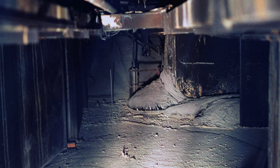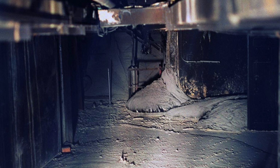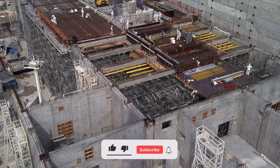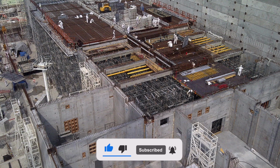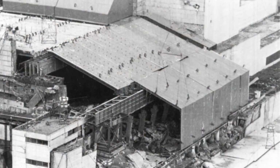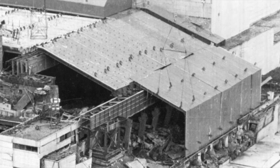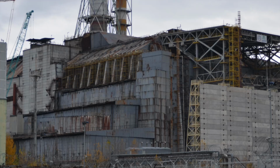The likelihood of the old sarcophagus collapsing means that the multi-ton slabs covering the reactor could fall on the reactor and raise large amounts of radioactive particles into the air, which would settle on the inner walls of the new arched containment structure, the new safe confinement, turning everything inside into a huge source of radiation. Even outside of the new containment structure, it will be found out. Under the old sarcophagus is a huge amount of radioactive material that is mixed with concrete, sand, and other substances used in the cleanup of accidents.